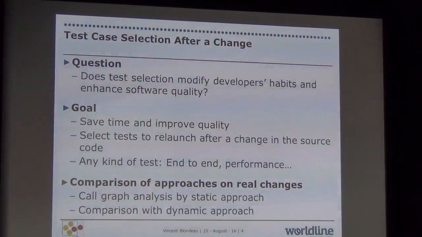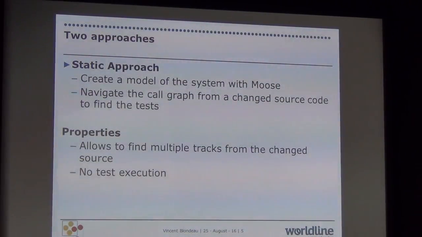It can be any kind of test, like performance test, unit test, end-to-end test or integration test. So for this, there are two approaches: the static approach based on code graph analysis, and the dynamic approach based on the execution of the tests. I will explain both approaches in detail first.